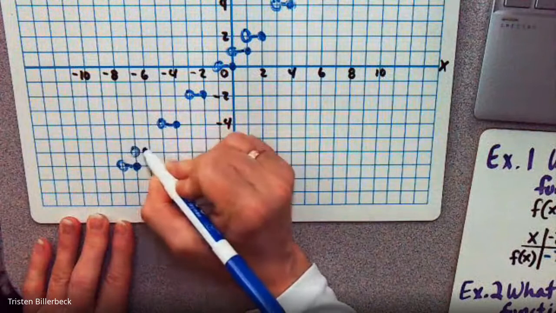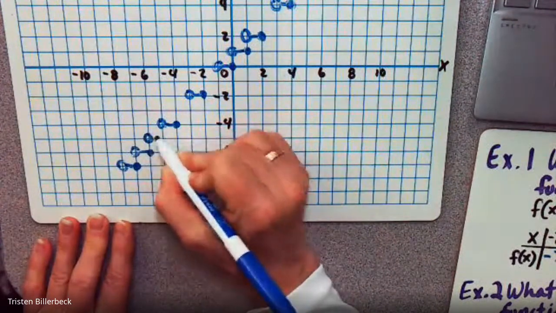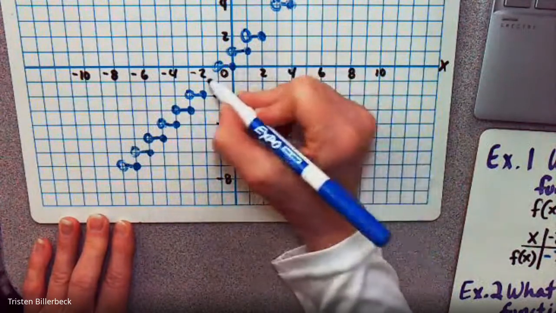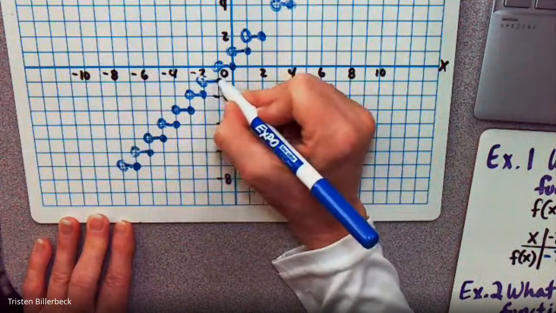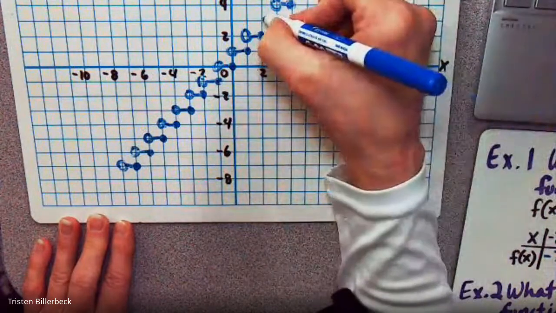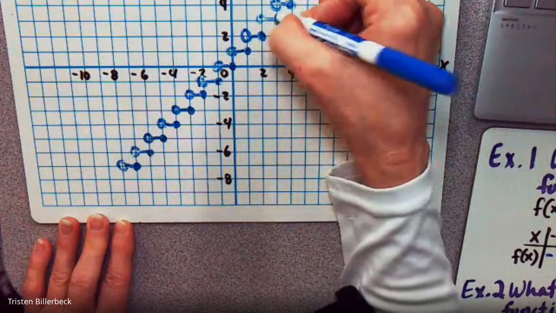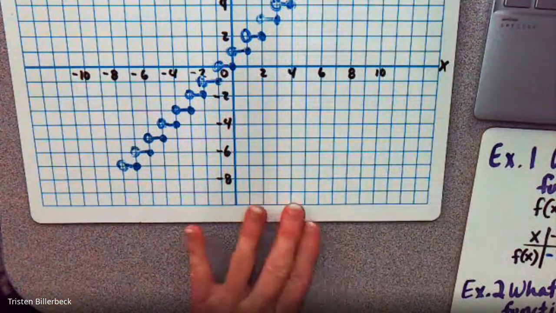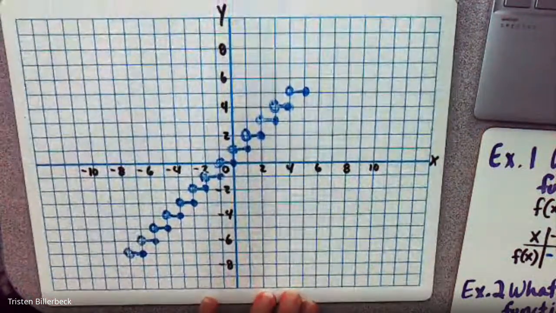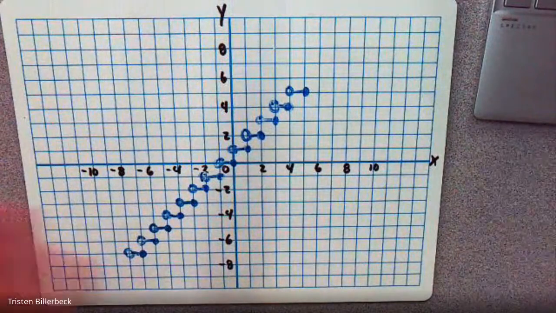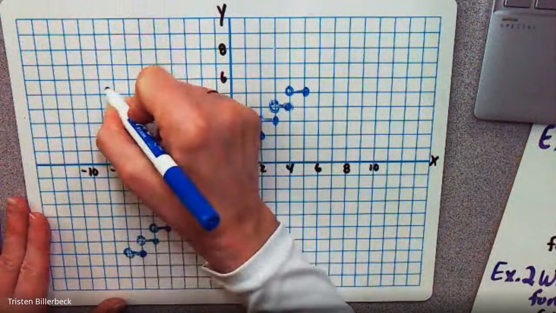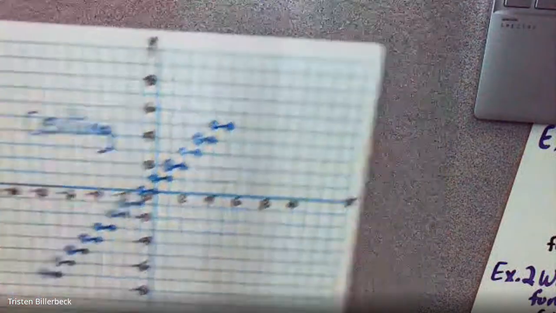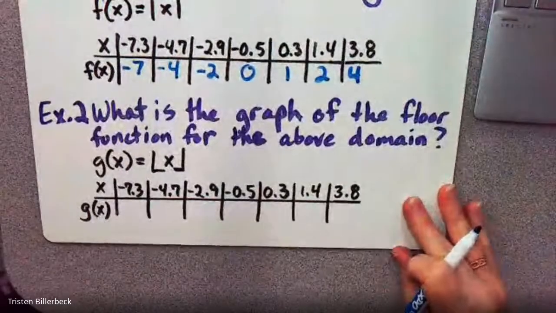So we could write in this one, and we can see that it makes a beautiful step pattern, just like a stair step. For all these, okay, and it just keeps going. So that would be the ceiling function for what we were looking at. Okay. All right, so if that's the ceiling function, let's look at, well, what is the floor function?